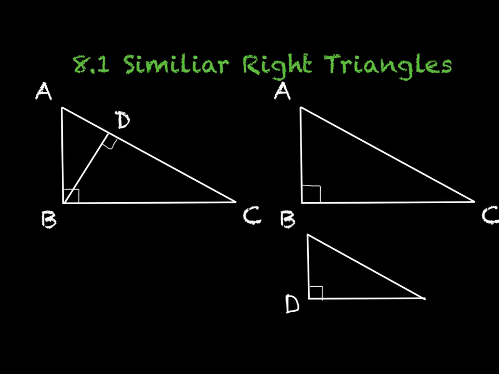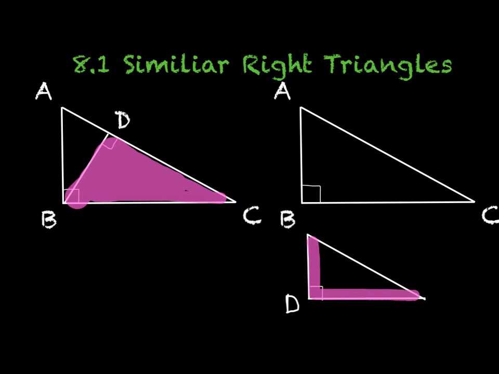Now I want to make sure that you understand which triangle I'm looking at. So I'm looking at this triangle right in here. Let me see if I can get that a little thinner. So if you want to highlight that triangle pink, that's going to correspond to this triangle. Now, if I look closely, this is the short leg of the pink triangle, this is the long leg of the pink triangle, and I want to make sure you know that this B goes with this corner right here. So the short leg on the pink triangle is DB, so I'm going to go ahead and put in a B right here.